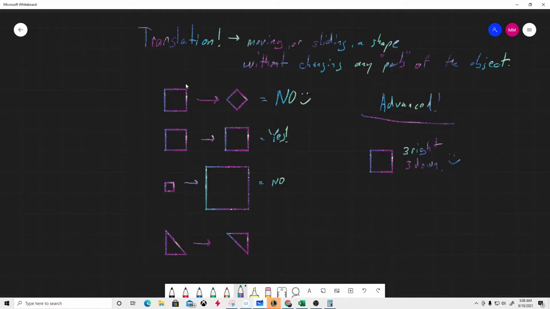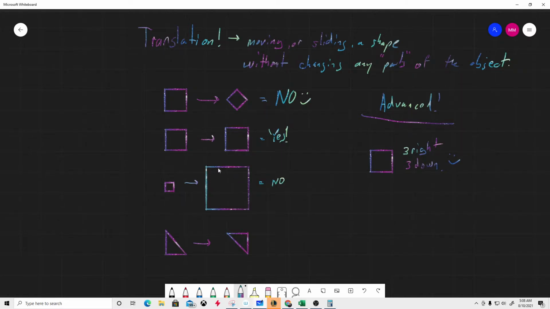If we have a square and we translate it and it ends up like this, did we slide it without changing anything? No, because it moved over and now it's like it kind of rotated. It didn't translate really, right? So big no. Then we've got a square that moves over and is another square. I kind of messed up on this size thing here because it auto makes a square, right? So this would be a yes because it just slides over, if you forgive my mistake.